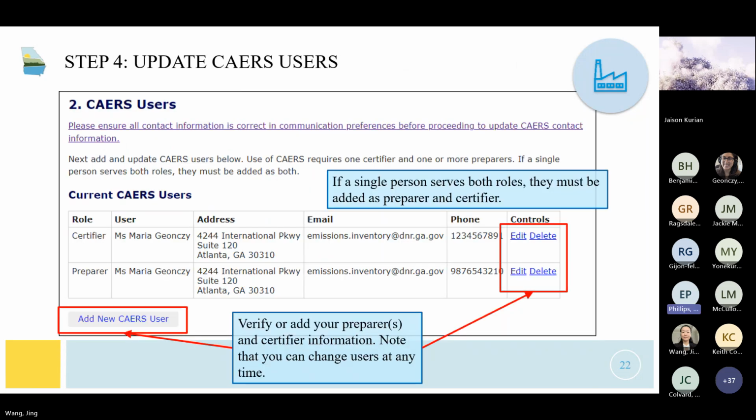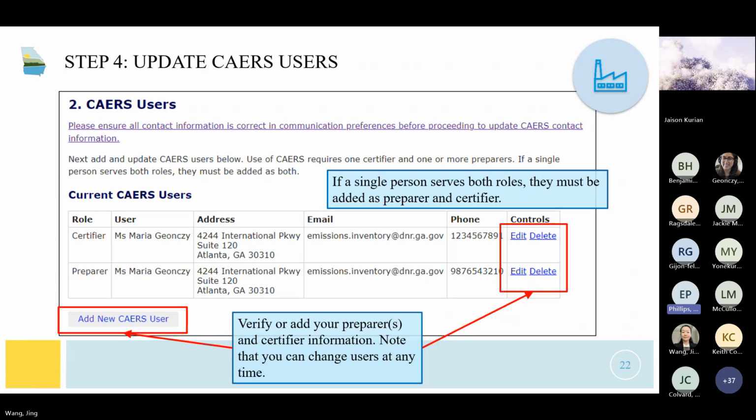The next step is to update the CARES users that you may need to add or modify users at the beginning of the year. The contact information is important to fill out first in Gecko because this is how we certify the users in CARES. We'll compare what's in Gecko first before approving anything in CARES. If it doesn't match, that could lead to delays in the user gaining access in CARES.